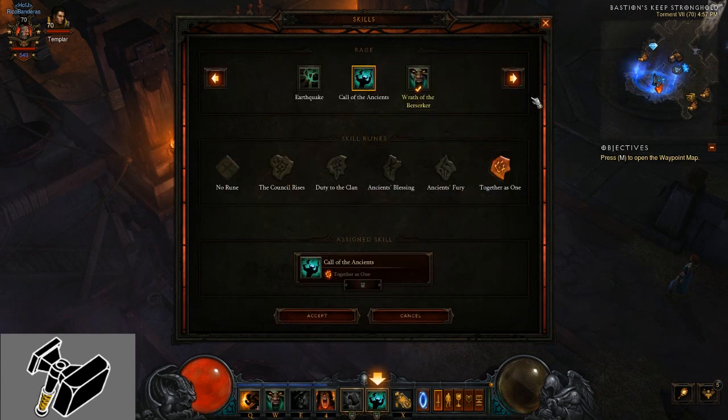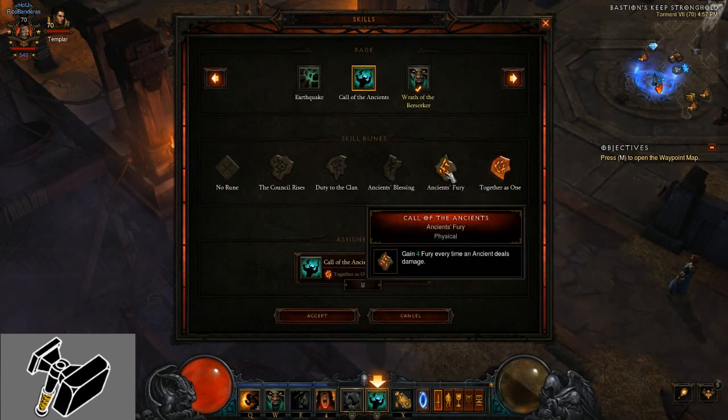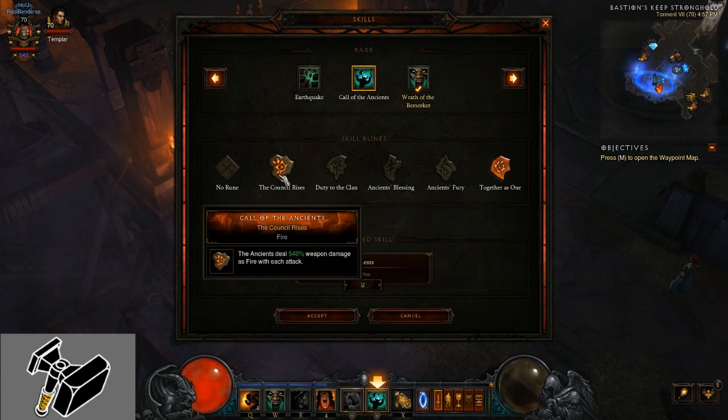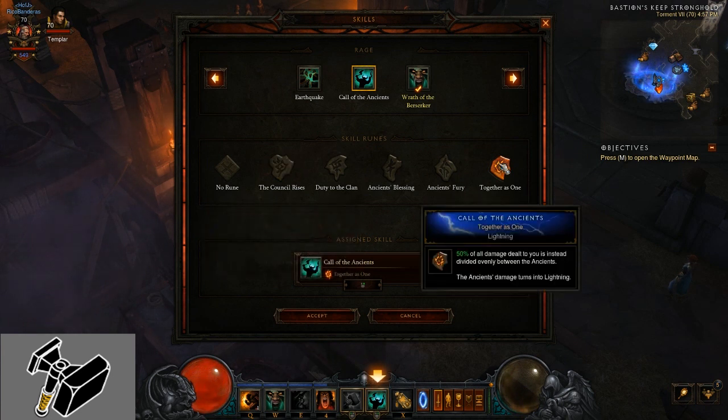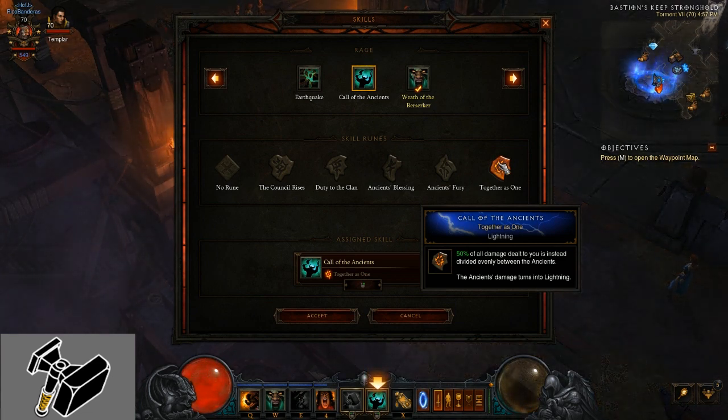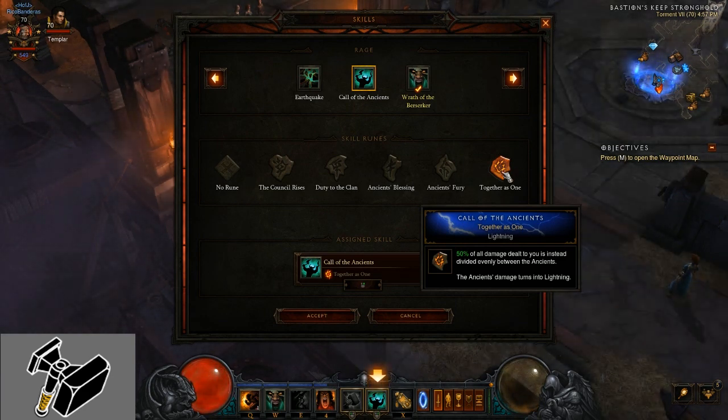Call of the Ancients, again, we are already getting the Ancient's Fury rune because of our shoulders. So we're going to go with Together as One. Now you might ask, why not the Council Rises? You're stacking fire damage and it's more damage. Good question. The point is survivability. Whereas the utility from the lightning version of Hammer of the Ancients is conditional, this is always on. So you're basically reducing the damage that you're taking. So that's big. So while, yeah, we don't benefit from the lightning damage, it does greatly increase survivability at all times instead of the hammer, which is only sometimes.